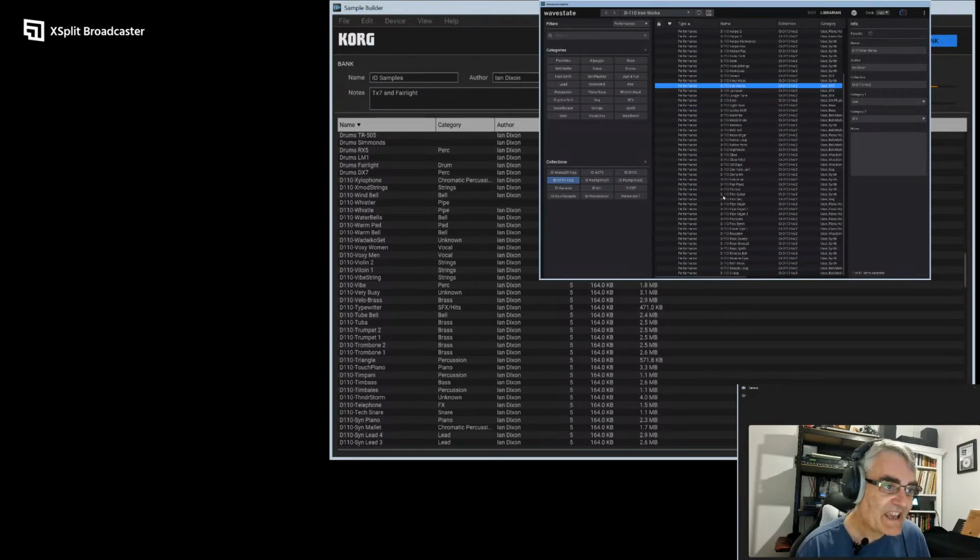So that is my quick guide to using multi-samples on the Modwave and Wavestate. It all starts with the sample builder. So you manage it all through there. Then once you get to your synth, you just treat it as a sample, just as you can the built-in samples as well.